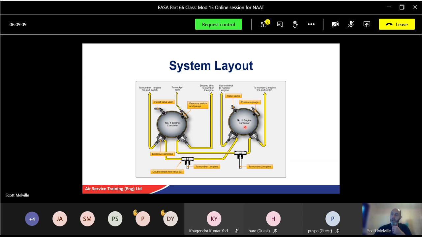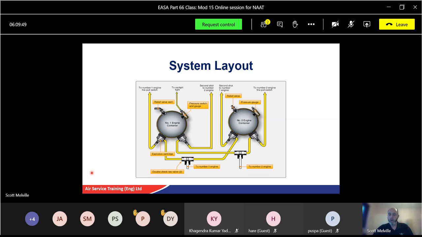But likewise, if we have to use that one again, that will also push this valve across, so it won't go into that extinguisher, but it will also go to number 1. So we call it a twin shot, two-shot system. We can use either fire bottle for either engine. And this slide valve here, or check T valve, stops the extinguishant going back into either fire bottle. Along with that, you'll have relief valves for pressure, a pressure switching gauge, and an explosive cartridge on there. So again, please be very careful when handling these. They can go off at extreme temperatures, so just be very careful.